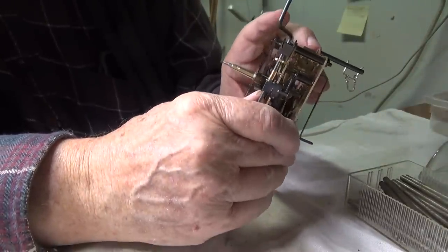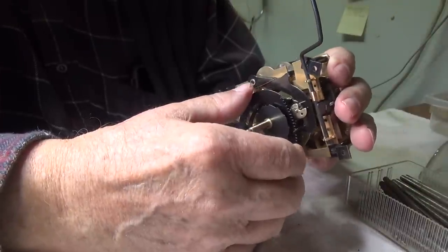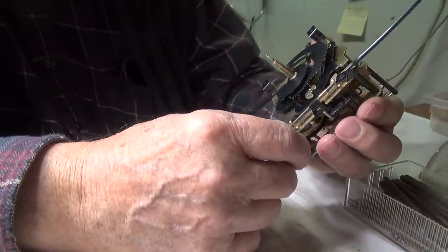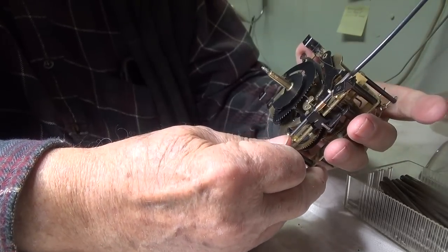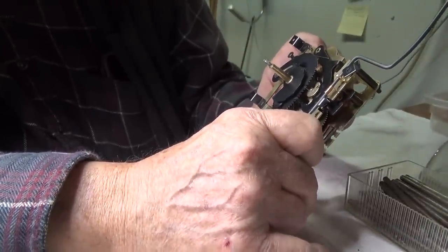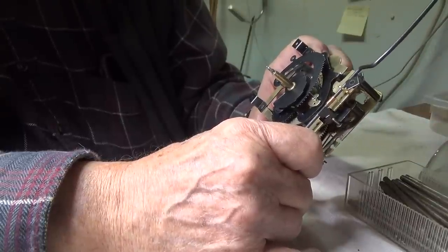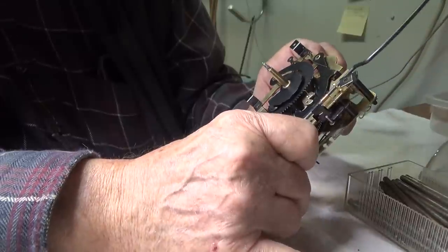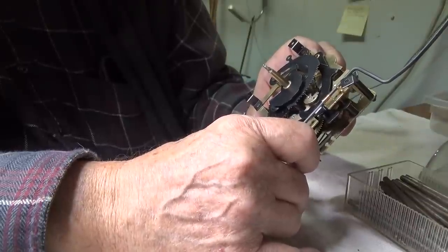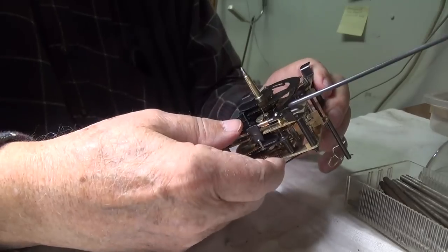Let's drop this down. Okay, what's keeping that from falling? Let's see now. Okay, that falls. And then that should run. Try it again. Bird comes out. Should stop. Stop. Bird goes back in. Everything's working fine. Okay, now that's all set.